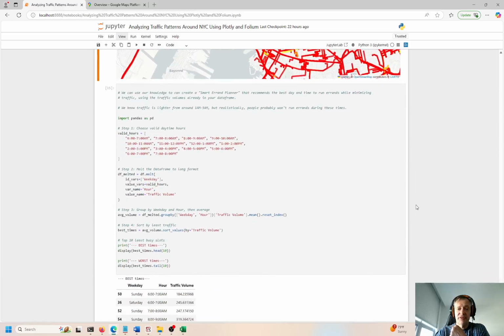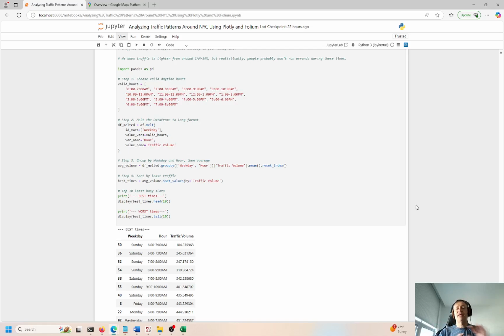So how do I actually plan my routine or plan my trips or my journey if I have to run some errands? How am I going to do the errand, and when is the traffic the least to help me? Because we have to answer the question, we're analyzing traffic patterns. But how do I use this information as knowledge and do a knowledge drop to you guys and help you understand how to navigate around New York City, based on the time of the day and the day of the week?